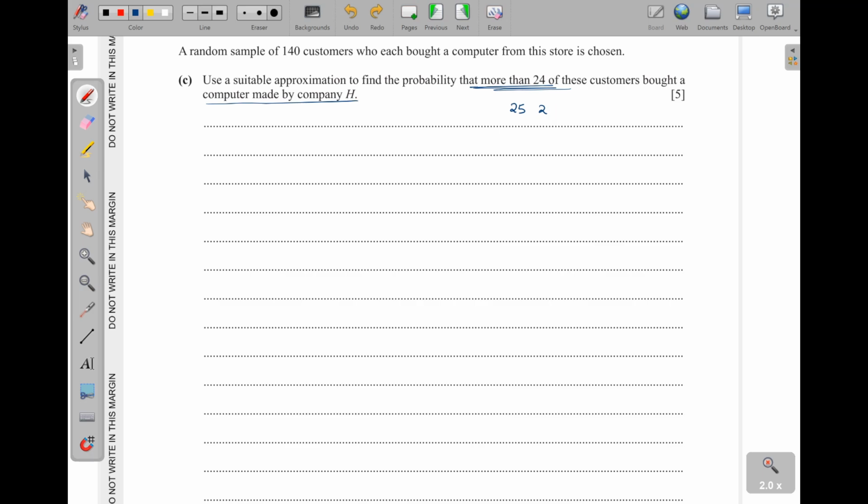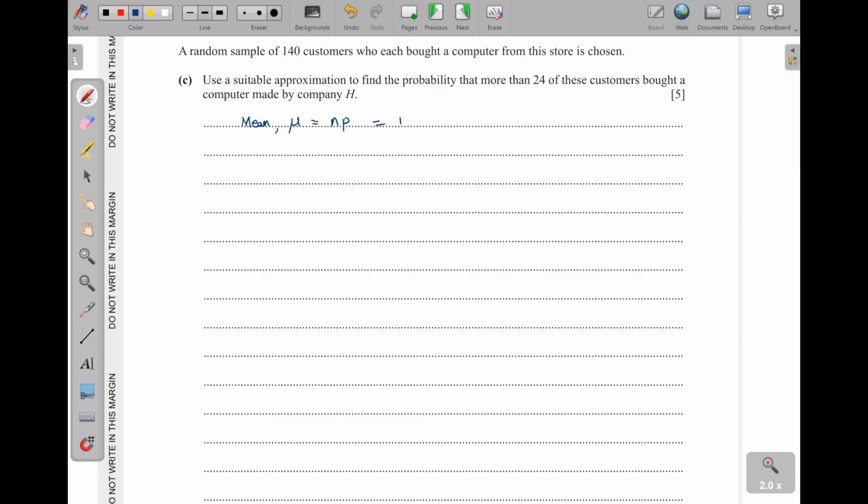Okay, so what we need to do is to approximate this binomial to the normal, and there are two things that we must do. Number one is to find the mean, which is given as mu, we get it as NP. Now, we are using the binomial to get the mean of a binomial distribution. It is NP. Then after that is the one we are going to use in normal distribution, because when we are dealing with normal distribution, we need to have the mean and then the standard deviation.